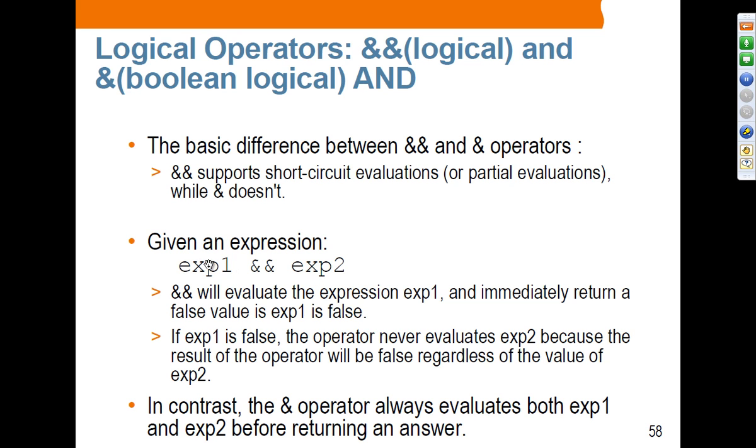If it is true, then it will evaluate expression 2 as well, and if expression 2 results in false, then the whole thing will be false. On the other hand, the single ampersand operator always evaluates both expression 1 and expression 2 before returning an answer. So the double ampersand sometimes provides a more efficient result, because if it is false, it will return right away.